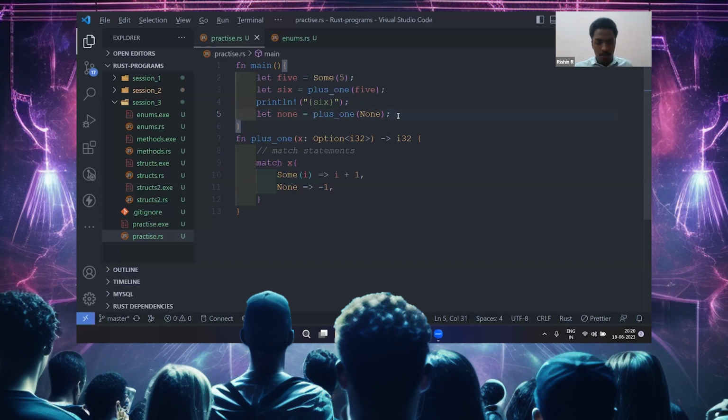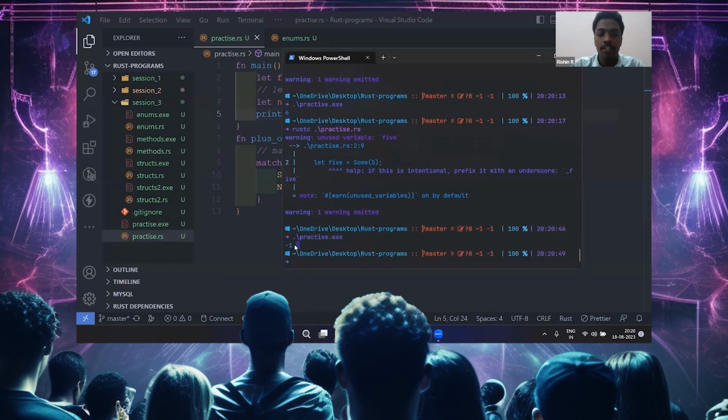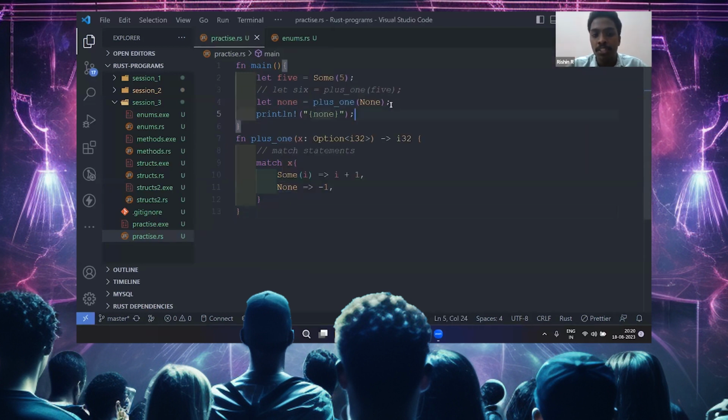And what if I was actually going to pass the none rather than the value 5? So if I am going to take none here, now what happens? No error. You can see I got -1. So against the data type that you specify, whether it is none or it is sum, we have already written the instructions what needs to be done if it is matched against the LHS. So for a particular LHS, you can have a corresponding RHS that is specified using the match keyword. So that is what we use option for, and how to get the value from the option, basically by using the match keyword. I think the idea is clear. So you can differentially take the two cases, that is the sum and the none, by using a match keyword.